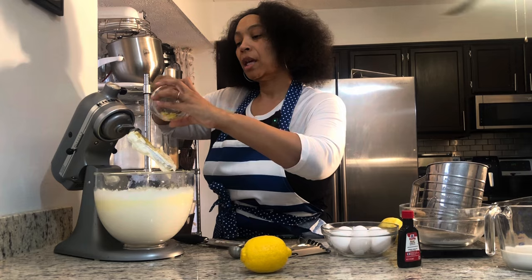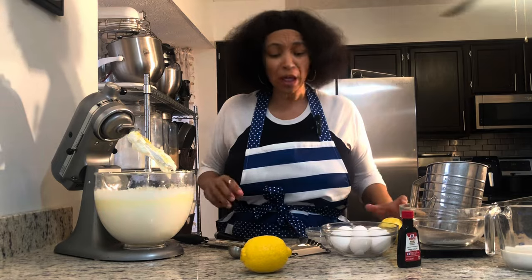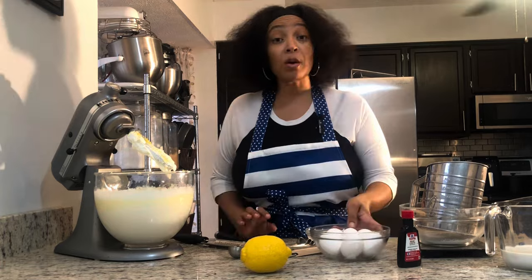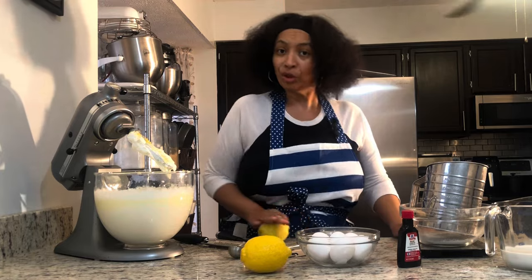Okay. Now, usually I need to take 2 small lemons to get a full good tablespoon, but these lemons, baby, is kind of big. So I only just needed to use one today. All right, so now we're gonna move on to squeezing the lemon juice. Oh yes, so I'm gonna go ahead and roll it and loosen up the lemon.